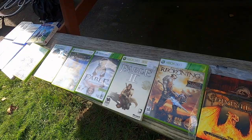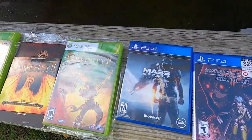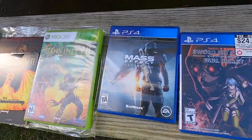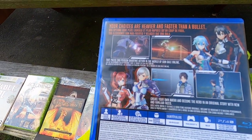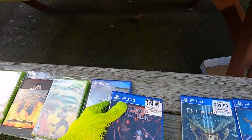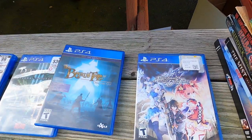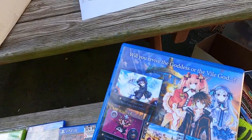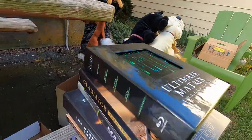These aren't that great. Divinity 2 seems to be the collector's edition — has a soundtrack CD and a book — so I think this is worth a little bit. Mass Effect — I never got into it, played it for 10 minutes and it didn't seem like my thing. Sword Art Online looks cool — action game, third-person shooting. Diablo Eternal Collection seems to be worth a little bit. The Bard's Tale — I'll probably play that one. And the best one of the lot: Fairy Fencer F Advent Dark Force — starts going for like $80 online, so that's the big one.